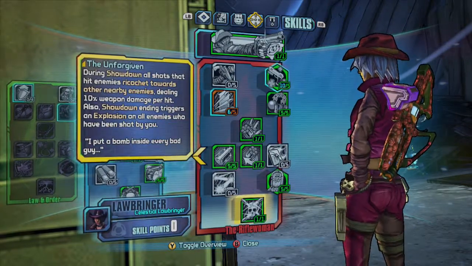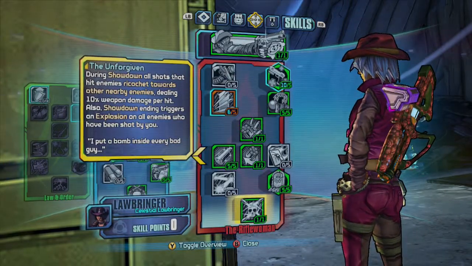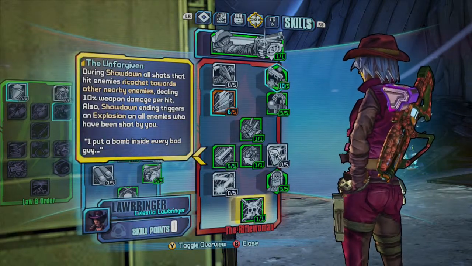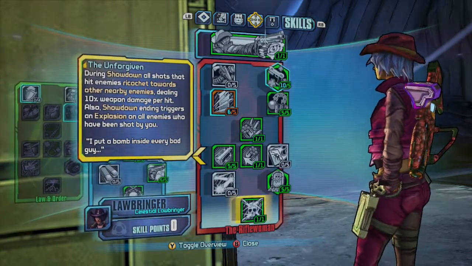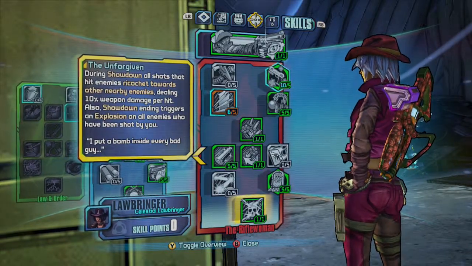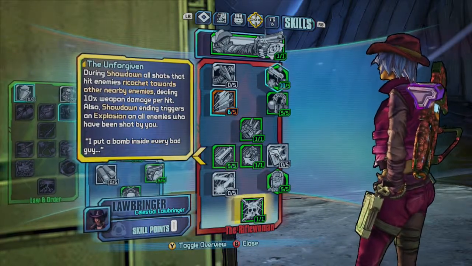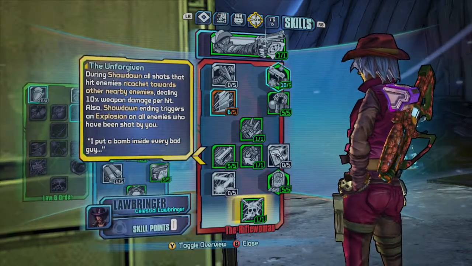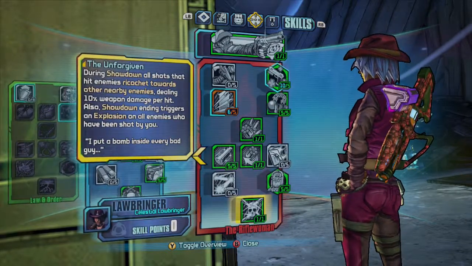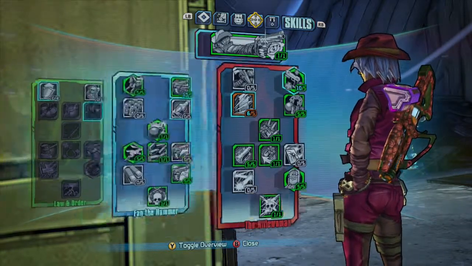And then the Unforgiven. During Showdown, all shots that hit an enemy ricochet towards all other enemies, down 10% weapon damage per hit. Also, Showdown ending triggers an explosion with all enemies who have been shot by you. Mainly use this for the explosion at the end. It does a good amount of damage. So, yeah, that's why you have that. The ricochet, I've never actually seen it ricochet, but it might. But if it does, then have fun. Maybe I'll catch it. I haven't yet. So yeah, that was all my skills.